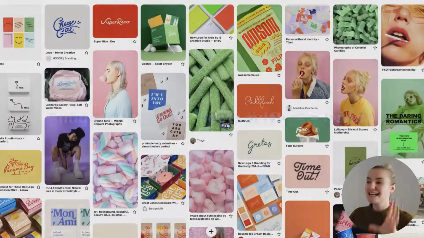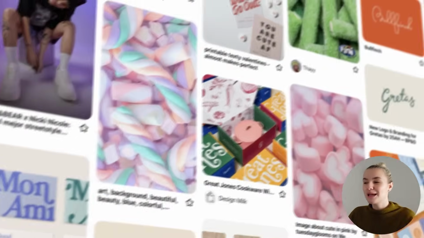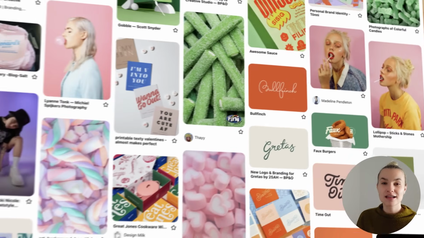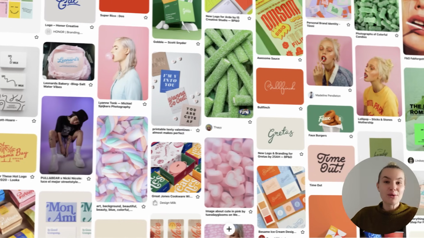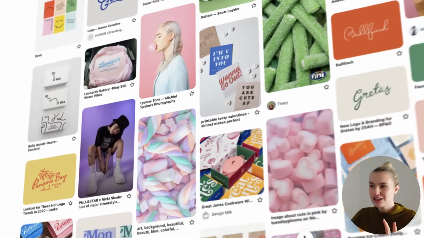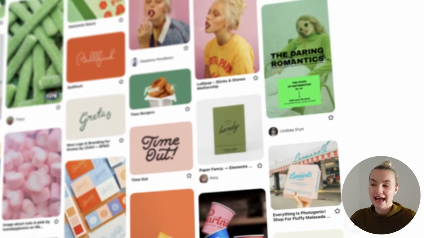So first is imagery that connects with the brand. So for example, we've used things like sweets, sugar, people eating, vegan food, and an actual photography style for the brand. So we've got some really nice imagery on here of people licking or eating the lollipops, sitting on a box. It just gives a nice feel for exactly what the brand is going to entail.